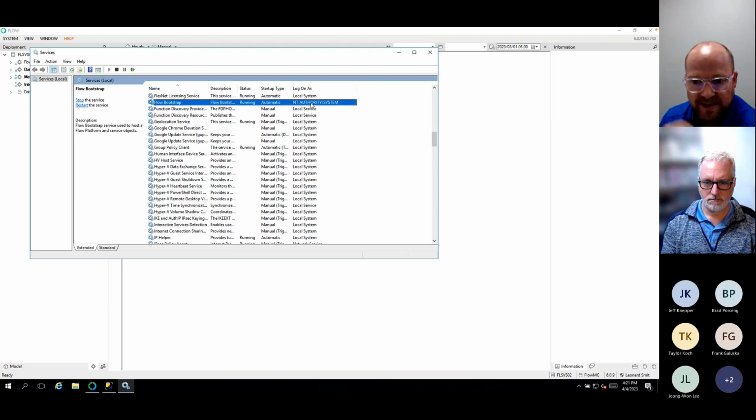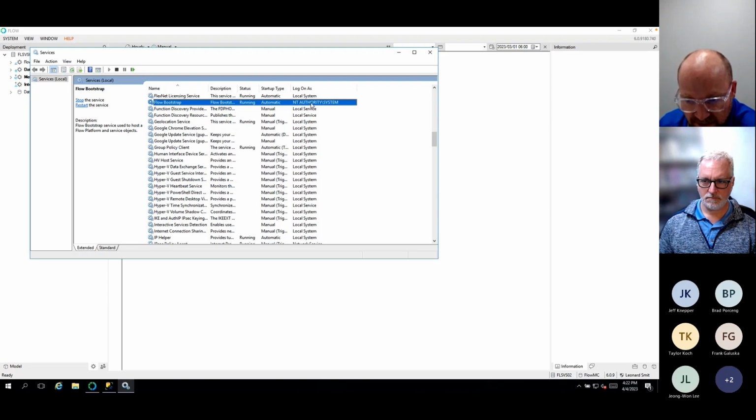Okay, because that service is the one that's going to communicate, store the data into SQL, and do all the interaction. By default, the NT Authority account will not have access to SQL. So normally what the guys do is they ask IT to create them a service account. That service account obviously has admin rights, and then they associate that service account to have access to SQL.